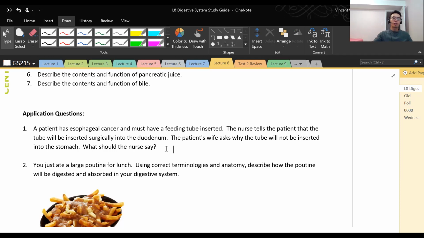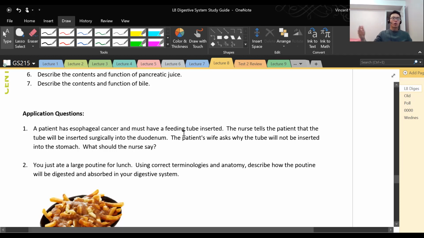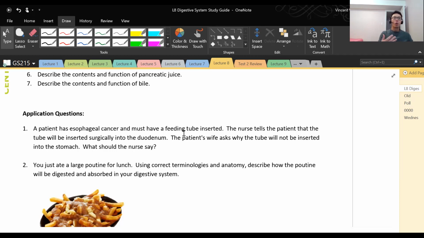And so if you think about someone who is receiving a feeding tube, what are we injecting into the person, right, through the feeding tube? Are we injecting solid or what do you think? Right? I think the answer is obvious, right? When someone's eating through a feeding tube, it's going to come in like a liquid pouch, right? The nutrient pouch, right? So because it's primarily liquid, there's no need to go into the stomach. Okay, the stomach's main job is to break down solid food into more like a liquid state. But if you're already injecting the liquid intake of the nutrient package, then it could go directly into the duodenum.